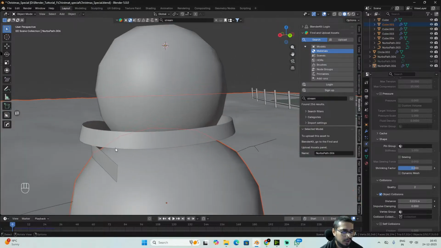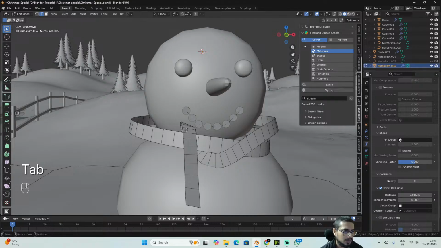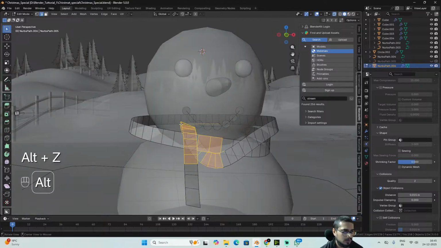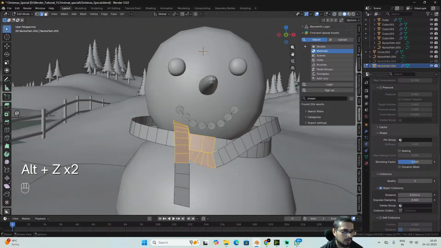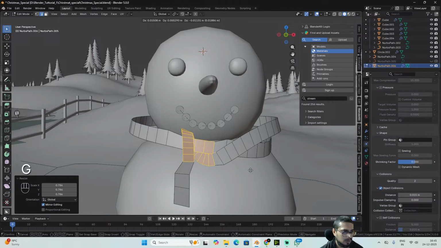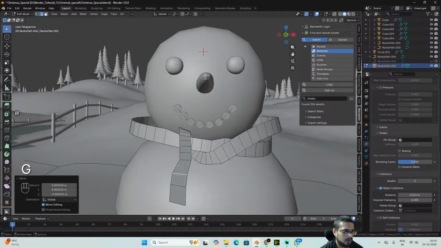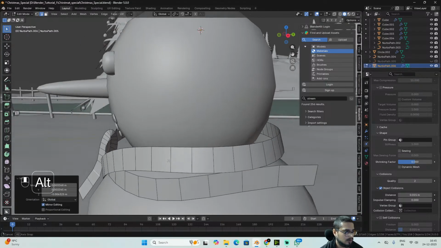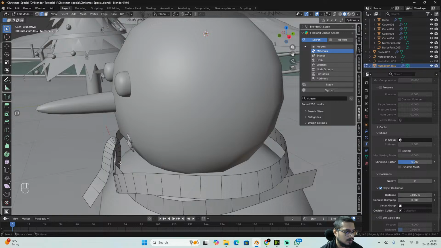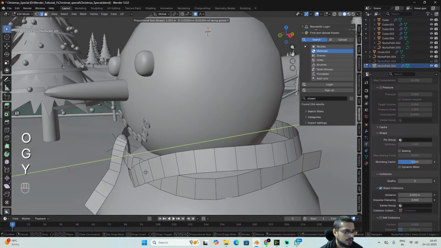Maybe I need to add... I might have to work on this a little. I've turned on proportional editing.